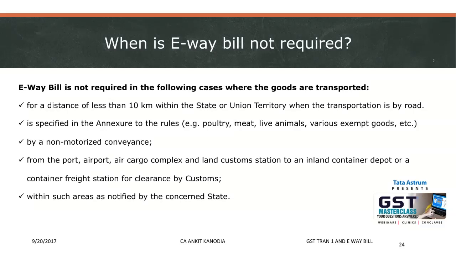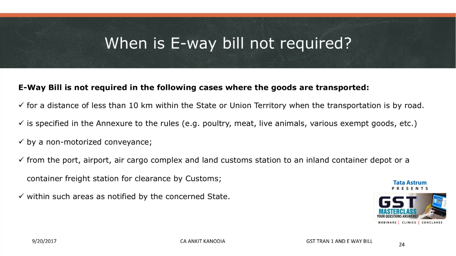In what case may B generate? Suppose ex factory movement, ex factory sale. Suppose I am taking certain goods from you and I am sending my truck. You are loading the goods there, so it becomes an ex factory sale. In that case, the goods are being transported, being moved at my instance. So in that case, I have to give an e-way bill.